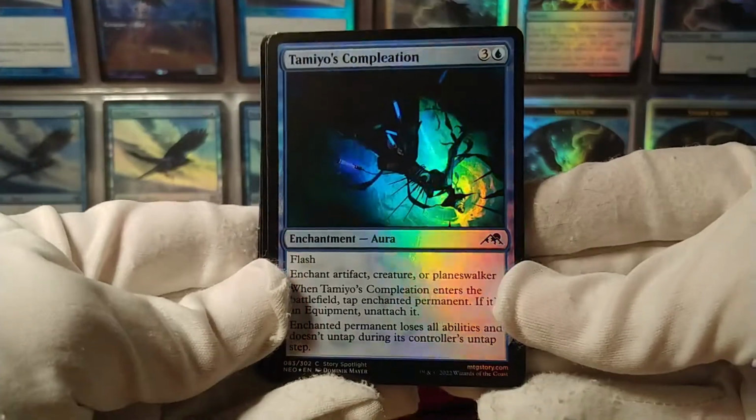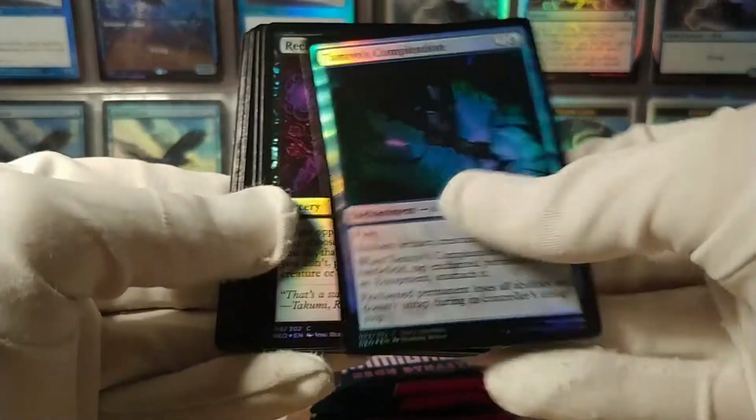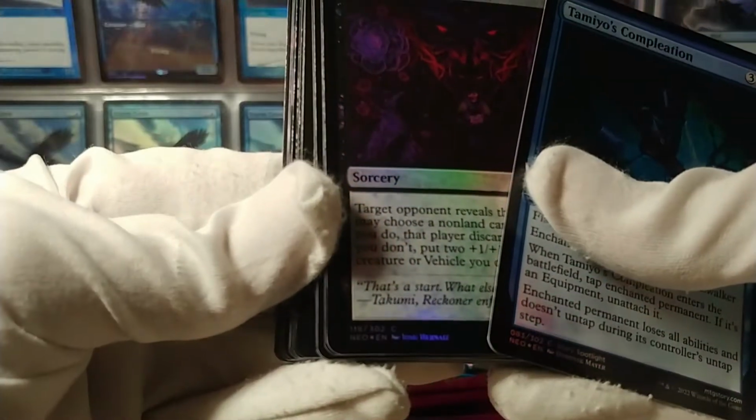Tamio's Completion. Ah yes, so this is a major story element. Spoilers, I guess, if you haven't been keeping up with the story. But yeah, Tamio didn't fare so well. Reckoner Shakedown.